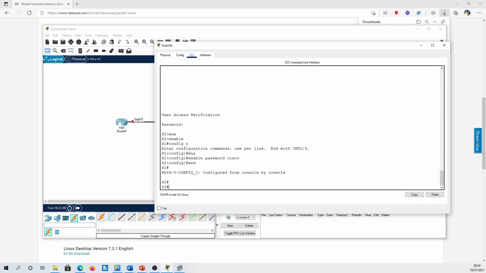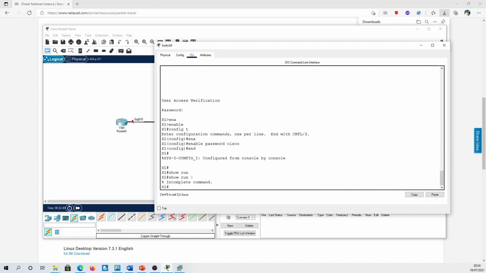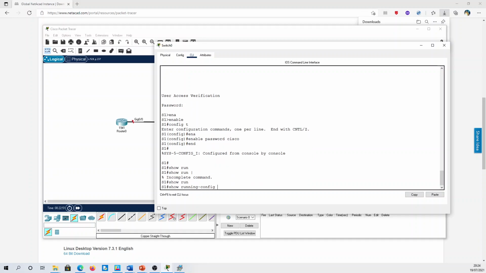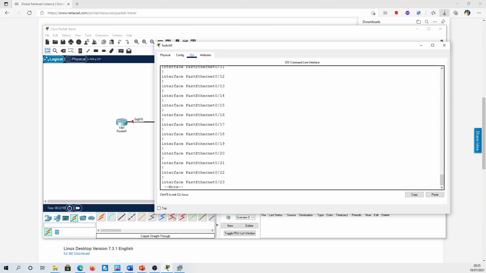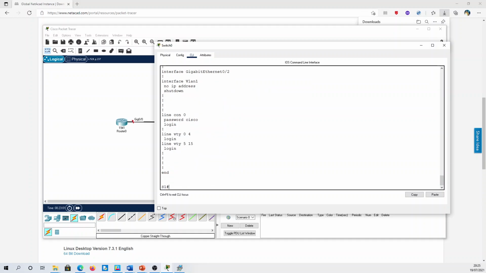Now I want to use show running-config to check the running configuration file. We can see the enable password is Cisco. If I use the tab key to move to the end of the configuration file, I see the password I set up for the line console. The password is in clear text, meaning anyone can read it.